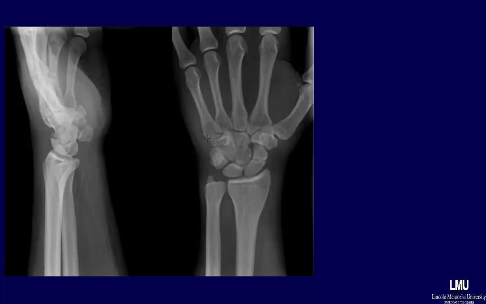In order to tell where the fracture is, we are going to trace the cortical outline of each bone, starting with the metacarpals. And so far we can see that there is no fracture. We will keep drawing them out.